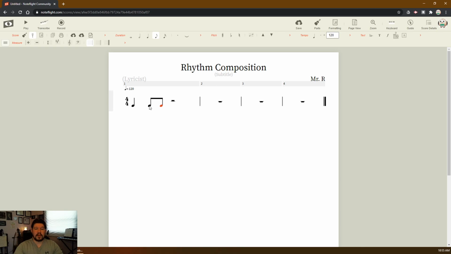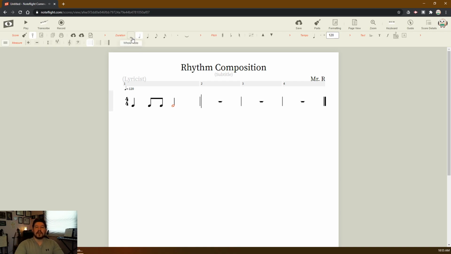Now let's say, for example, I wanted to do a half note next. Now if I click on half note, it's going to change what I just did. We don't want that. So we can Control Z and go back, or you can just click on the eighth note again. But what we need to do is move ourselves over. So again, you're going to hit that right arrow so that your next thing is selected. So we're no longer talking about the notes we've already input. So the next thing that we're going to do, if I want a half note, is I'm going to make sure that it's on half right there, and I'm going to click to add the note.